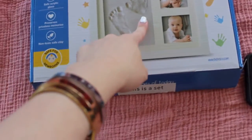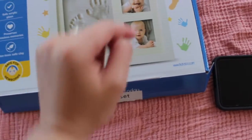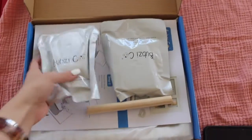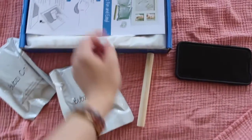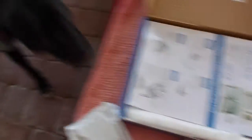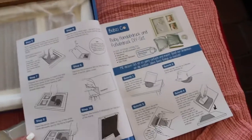I think I'm just gonna do both footprints and not handprints. I think I'll like it better if it has one footprint here and another footprint there, or handprint and handprint. Not sure, but now that I'm opening it, it kind of does look a little bit messy. This is the air drying clay — it brings this little stick and this little thing. I guess it's tape too. You're gonna help mama too, and it brings instructions and then the little frame.